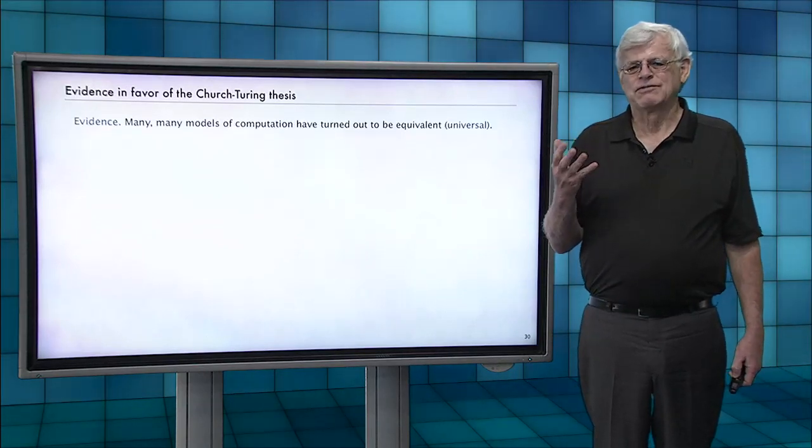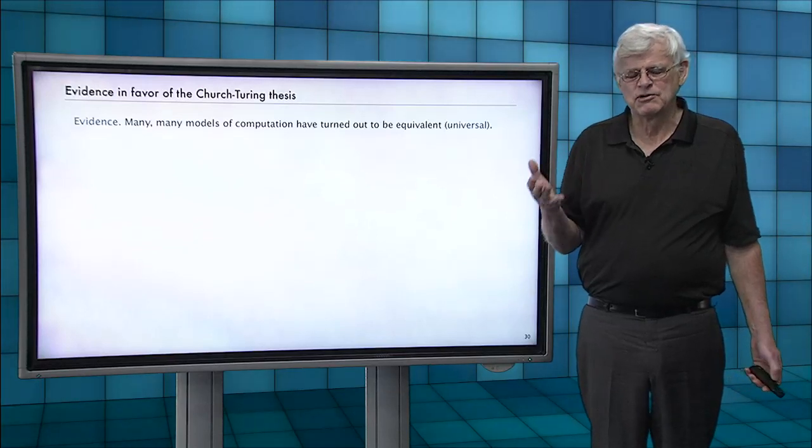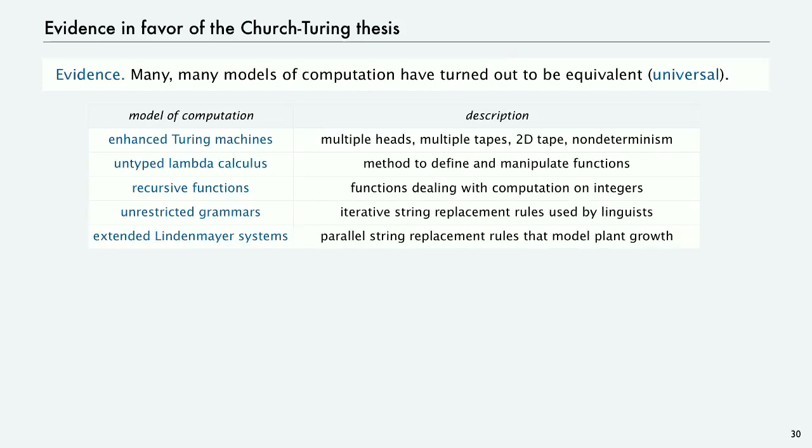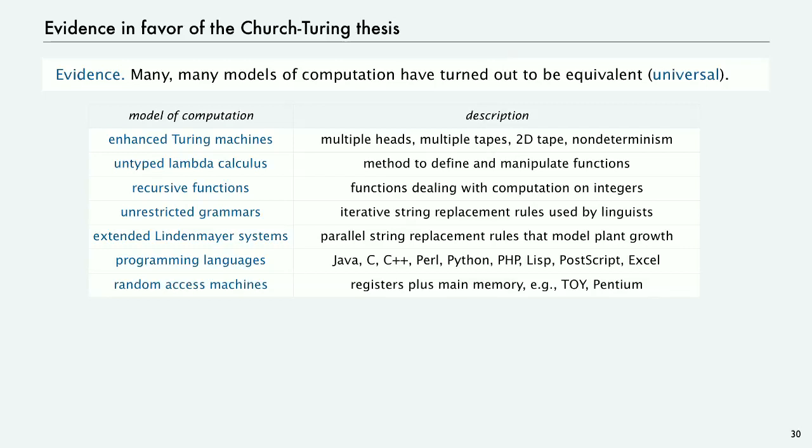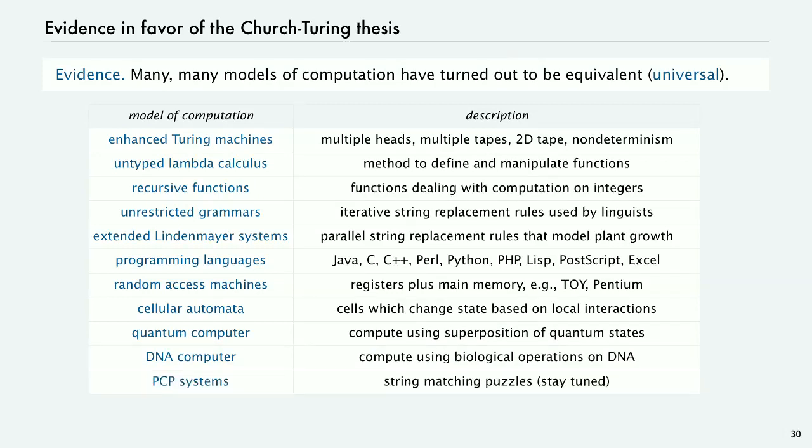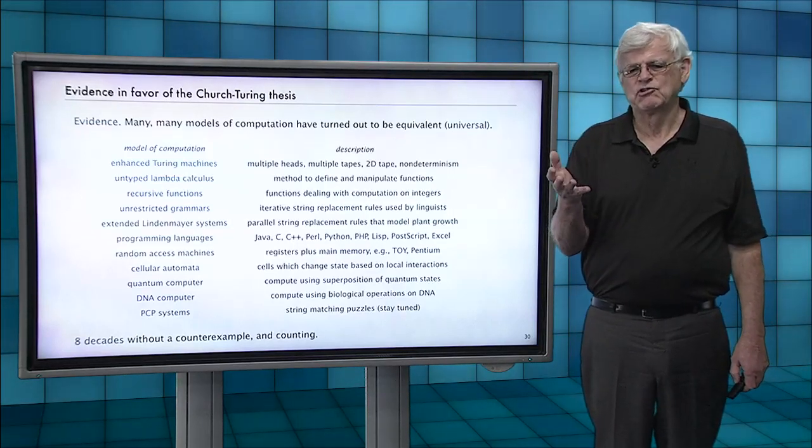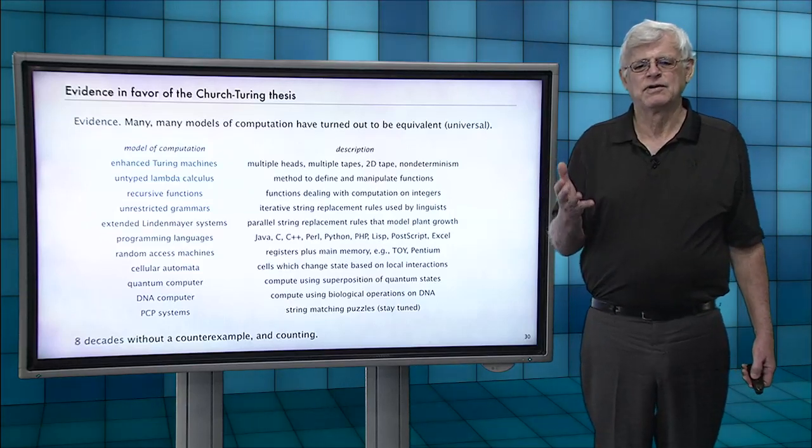And that is very important because it enables us to have a rigorous study of what computation is in this universe if we believe the Church-Turing thesis. And there's a lot of evidence in favor of this because many, many models of computation have been shown to be equivalent. And this is just a short list, some of which came from mathematicians trying to come up with more powerful models of computation. And others that just arise practically as people develop different ways to compute things. In fact, over eight decades, people have developed lots and lots of different models of computation and still going. And they all turn out to be equivalent in terms of the problems that can be solved with a computational device. All starting with the Turing machine, this simple machine articulated by Turing as a definition of what we can compute.